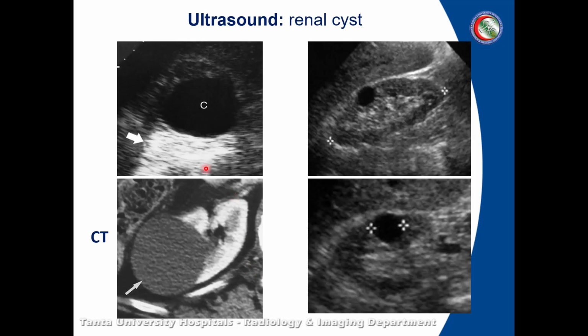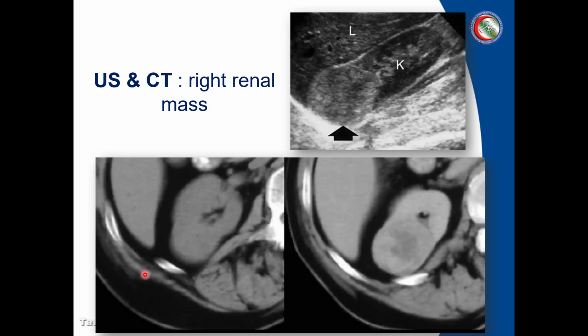This is an ultrasound picture, and this is a cyst, appearing black in color. So the comment is ultrasound showing renal cyst, and this image is a CT scan also showing renal cyst, which is gray in color. Another example, but for renal mass. This is the kidney, and there is a mass arising from it. So the comment is renal mass, and this lesion also is a renal mass in CT scan.